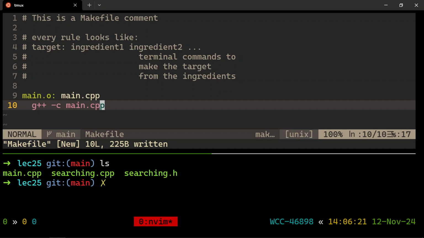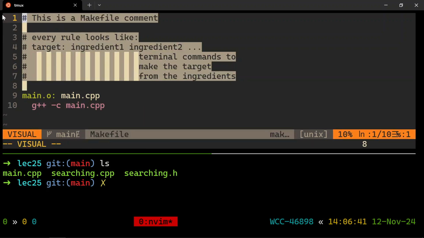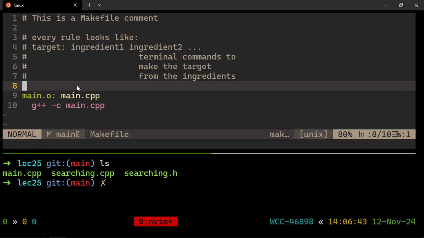Target, ingredients, recipe. Yeah. Is there a reason why it uses the hashtag comment system? Is there a convention? No, actually, I would say that this comes from not Python.